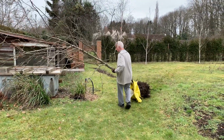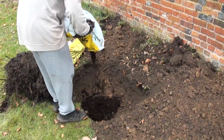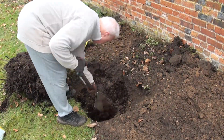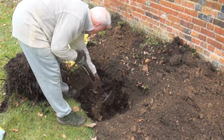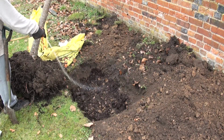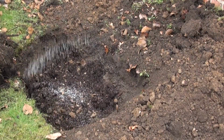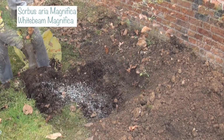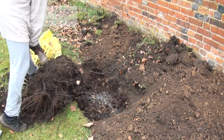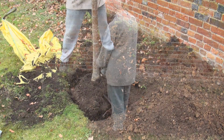Much as many people love rowans, this rowan tree did not excite me. It just didn't do anything. It was supposed to be this tree that was full of berries and autumn colour, but it just never really leafed out sufficiently to have any autumn colour. If it did have the autumn colour, it just dropped its leaves really quickly. I wish I could tell you which rowan tree it was, so that, in fact, if I can find the information from our order form, I'll put it up on the screen, but apologies if I can't. But I didn't love it, and I wouldn't recommend it.